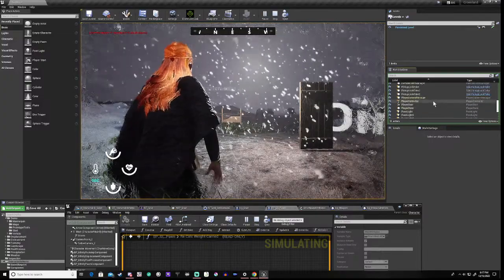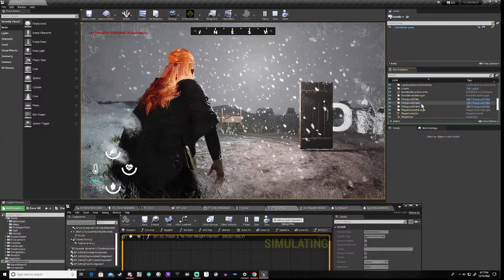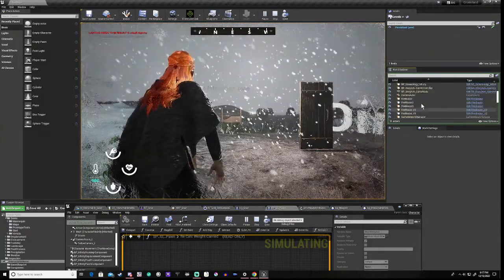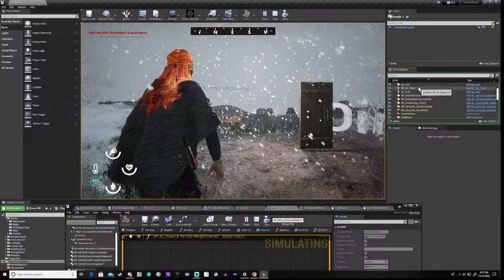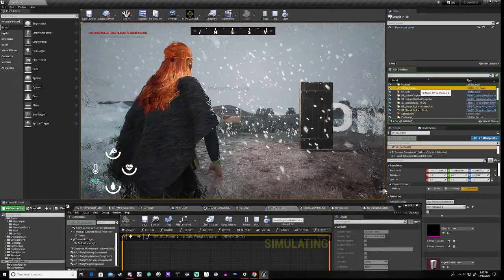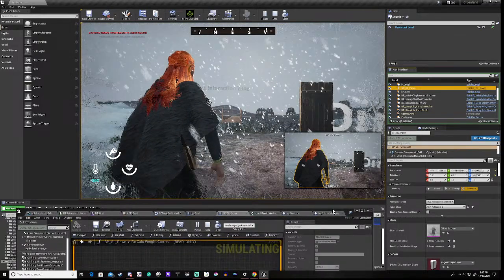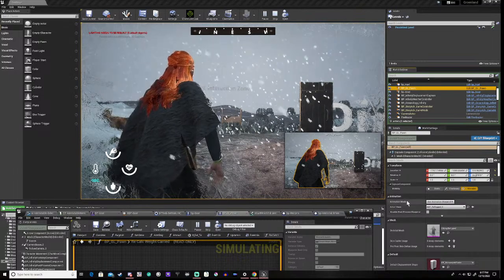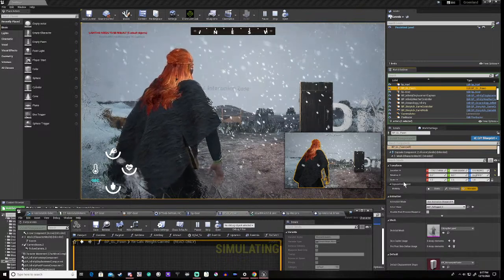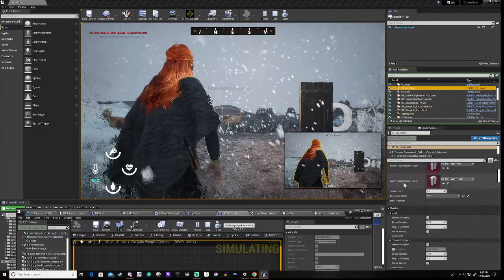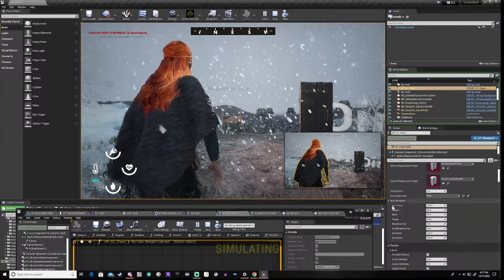and then I get our pawn, and here we have our main attributes.